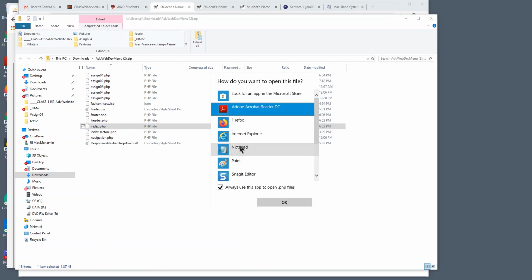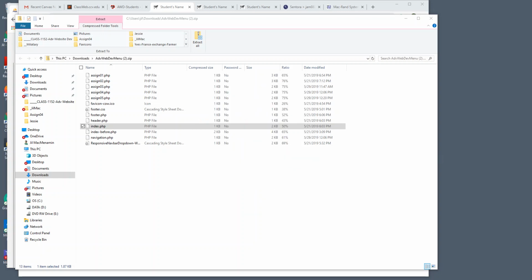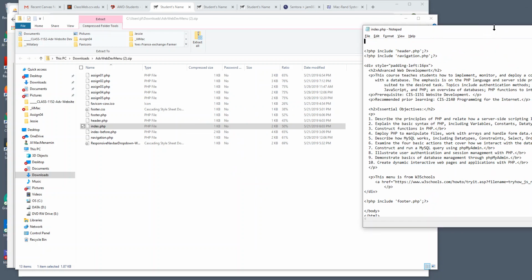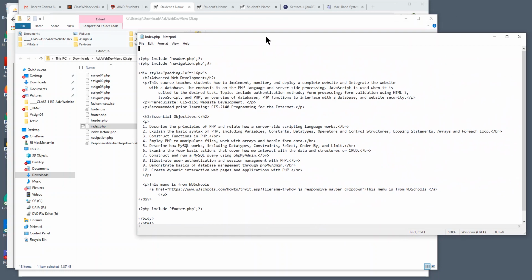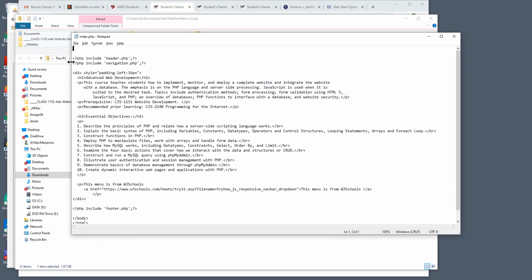I want to use Notepad++, but for this purpose, we'll just look at Notepad. In Notepad, you're not going to see your regular HTML because we're looking at a PHP file, but we are going to look at PHP includes.